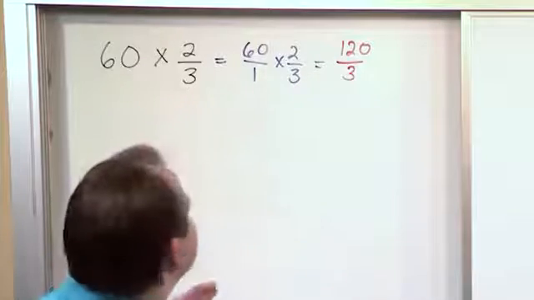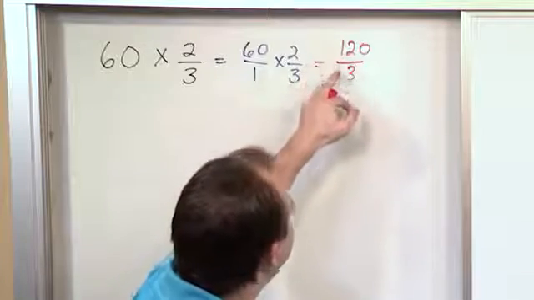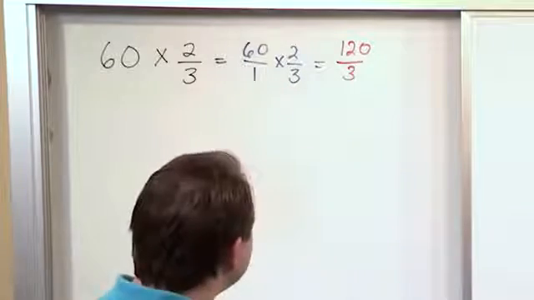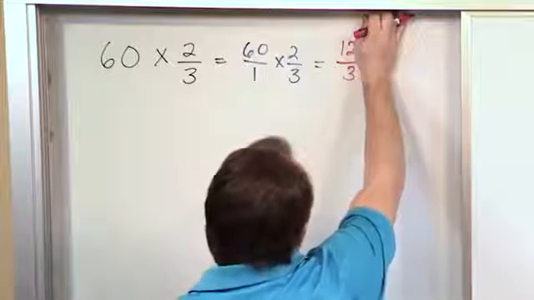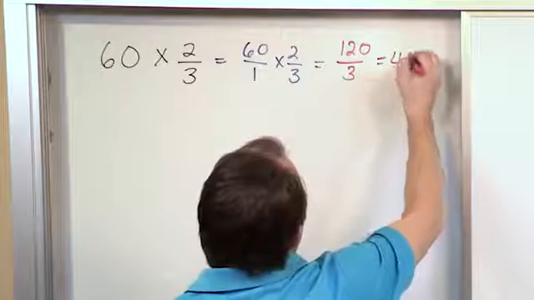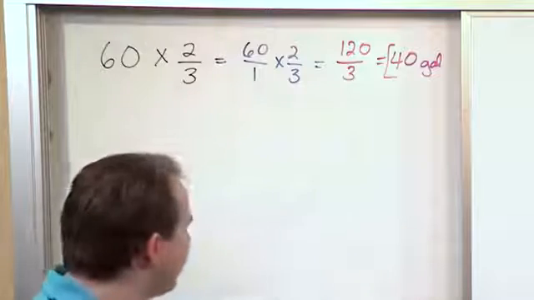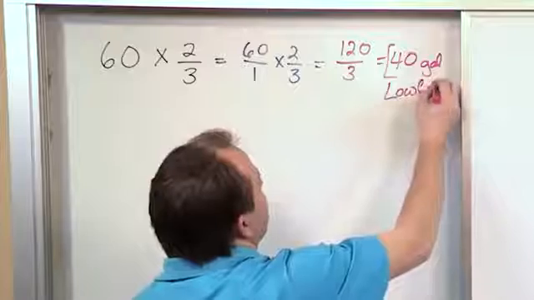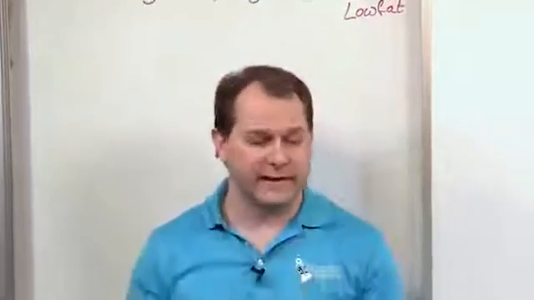So I'm going to circle that, but then I look and I see, can I simplify it? Well, the first thing I know is that 120 divided by 3 is going to be basically 40. And the reason I know it's 40 is because if you cover up the 0 here, it's just 12 over 3. 12 over 3 is 4. So when you put the 0 back in, you're going to get 40. So 40 gallons. So today, we sold 60 gallons of milk, but 2/3 were low fat, so 40 gallons of today's sales were low fat because that is 2/3 of the 60 that we started with. All right, that's basically how that works.